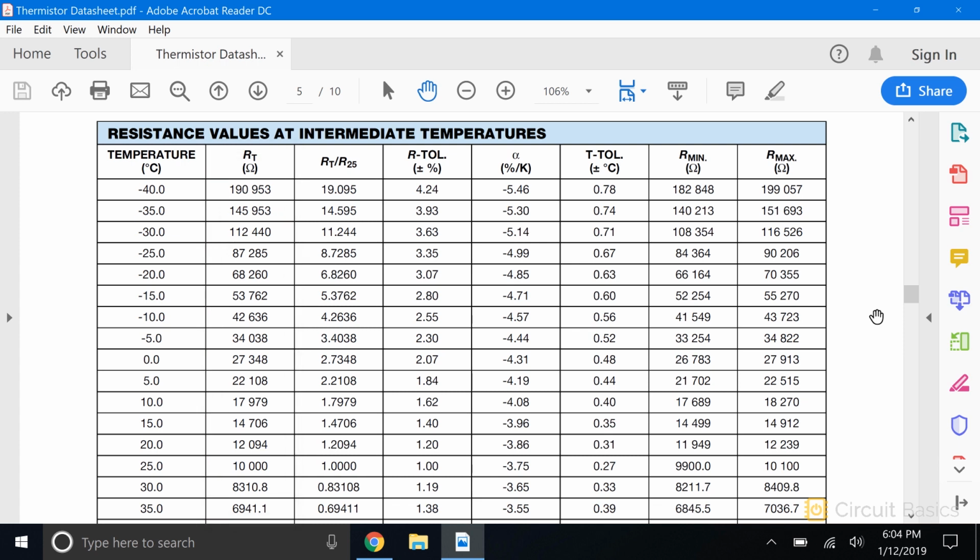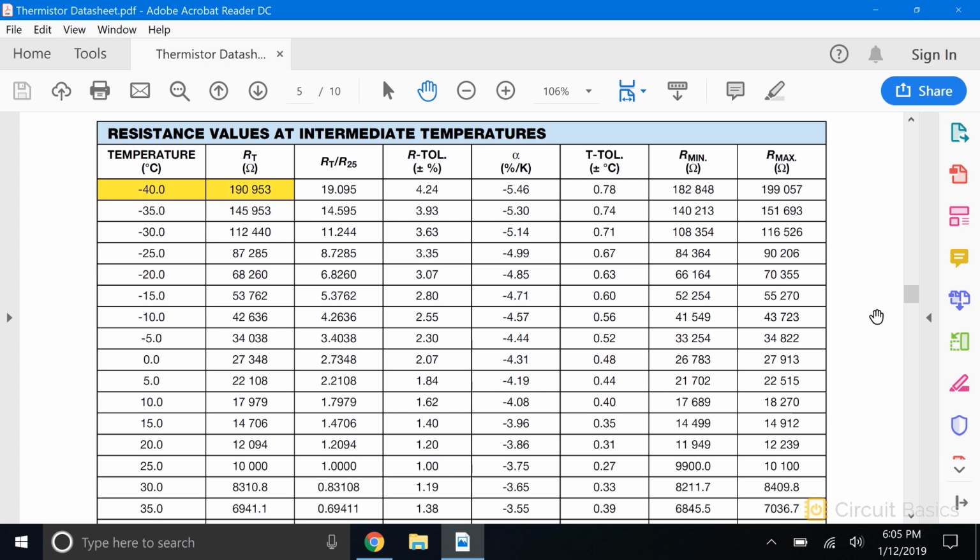It's best to use the lowest, highest, and middle temperatures the thermistor is rated for. For example, if your thermistor is rated from -40 to 105 degrees Celsius, you would use the resistances at -40, 25, and 105 degrees.